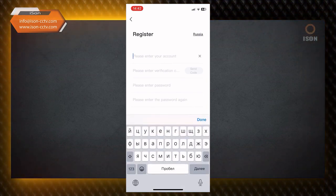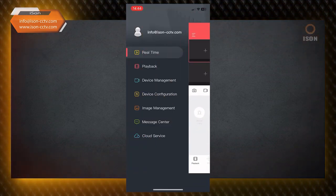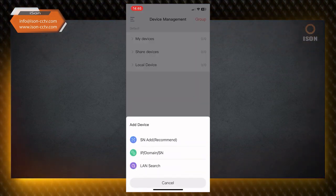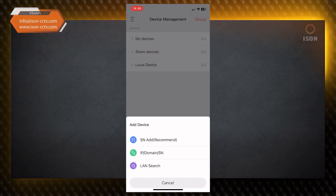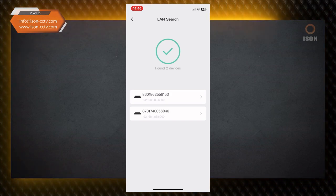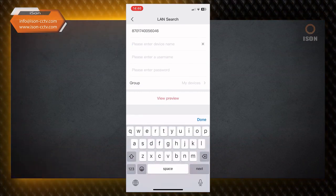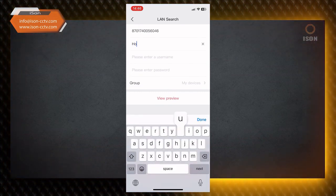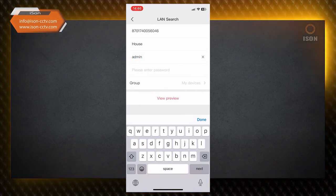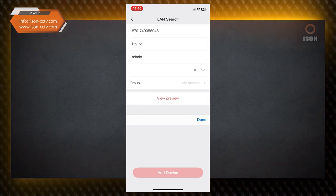Open the BitVision app, click the three lines in the top left, click Login, then First Login, and click the Registration button. Complete the simple registration with your email and password. After registering, click Login, click the three lines again, go to Device Manager, and click the plus sign in the bottom right. Three options are offered for adding your video recorder; the simplest is Land Search, which performs an automatic network search. Your video recorder appears immediately — click it, enter a device name, use 'admin' as the username, and enter the password from your video recorder registration.